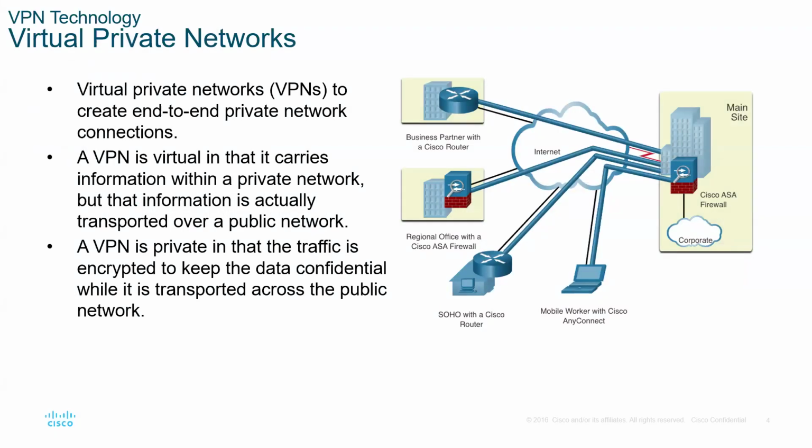A VPN is used to create an end-to-end private network connection. Basically, let me try to simplify this early. A VPN is creating a private network over a public network. When we're talking of a private network, we are talking of security, securing our information, making our information confidential. But how are we making it confidential? We're making use of the public network to transmit information and at the same time keeping it private.